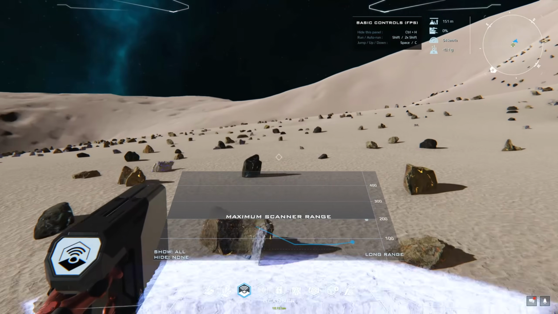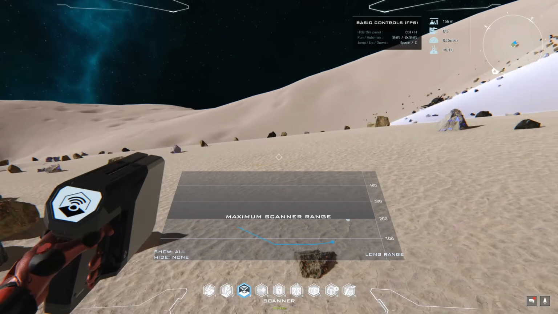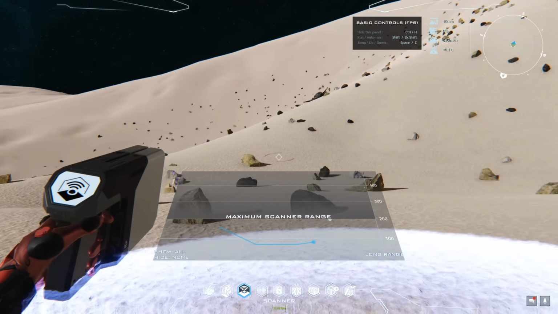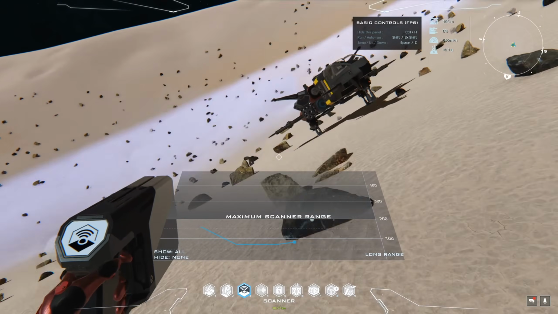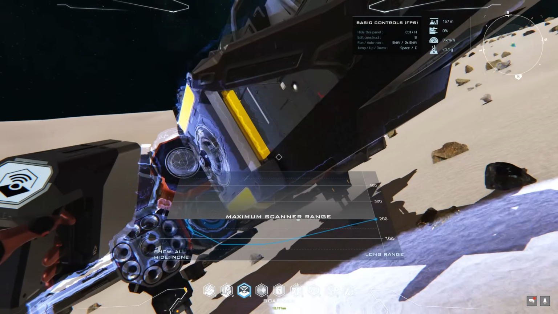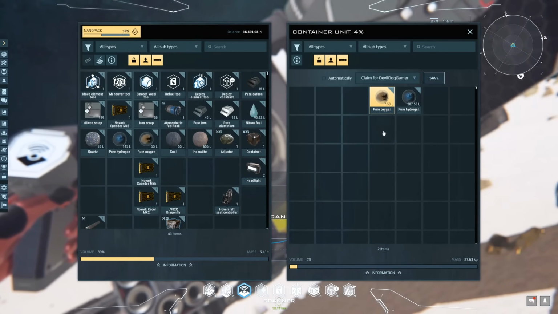Oh, there's a big one up there on the surface. I've just been doing T1. I haven't really been going for the hard, rare materials because the group needs a lot of the normal surface stuff right now. Okay, so this is definitely going to change its flight.